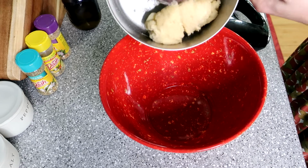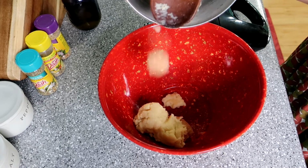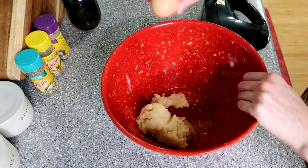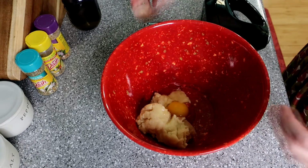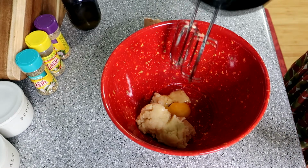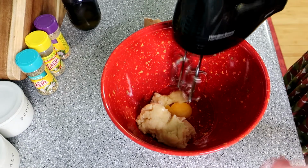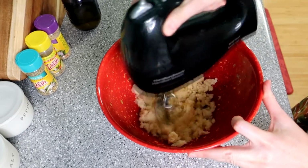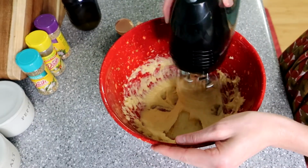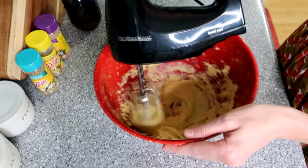Place your dough into a bowl and add your eggs one at a time, beating with an electric mixer, and only add the second egg when the first one is completely incorporated. You should then have a nice smooth dough.